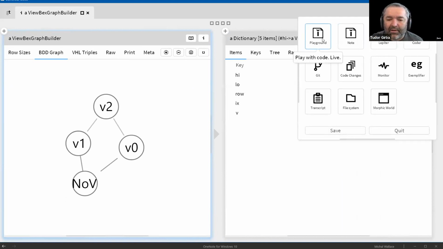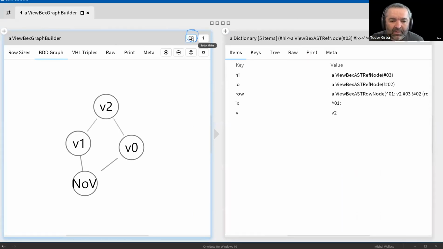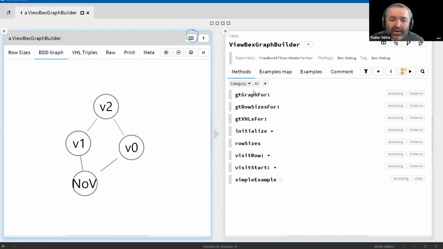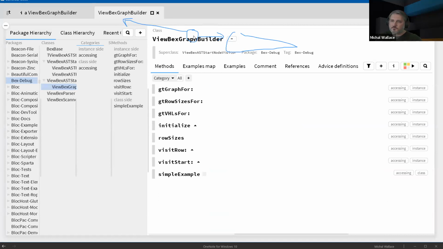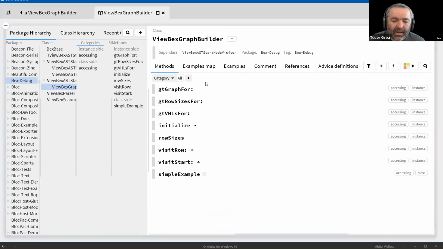Actually, not a playground. Let's browse your class here. So, for example, click on this. Okay. If you click here, just a second, you see you have opened a class, Coder. By default it opens it like this. If you want to open it separately, you can just press Control click or Command click, like you would on a web page. Okay, good. Now let's pick one simple example, maybe visit row.